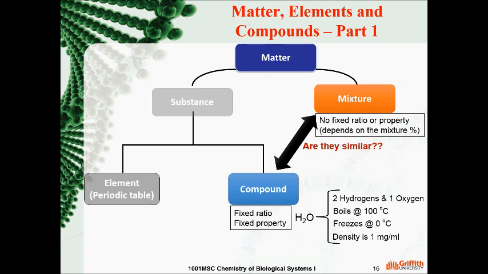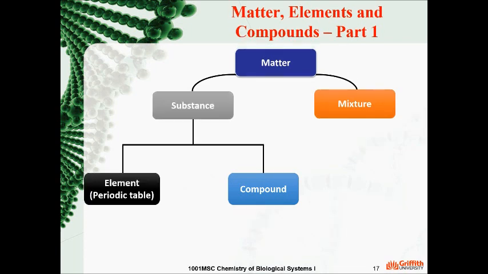Mixtures, on the other hand, don't have fixed ratios or fixed properties. For example, the salt in water. You don't have a fixed ratio, as you can add 1 spoon of salt to the water, or you can add 2 spoons, or 3, or so on. The density of the salty water is not fixed as well, because it depends on how many spoons of salt you add. Similarly, the boiling point and freezing point will be different every time, depending on how much salt you add to the water. So in compounds you can't adjust the ratio or change the properties, whereas in mixtures you can control those variables.